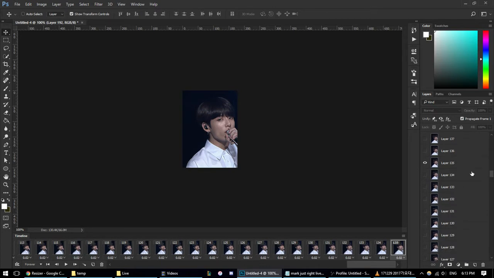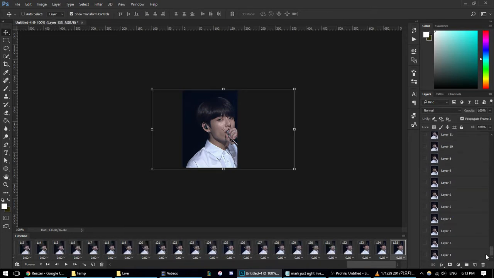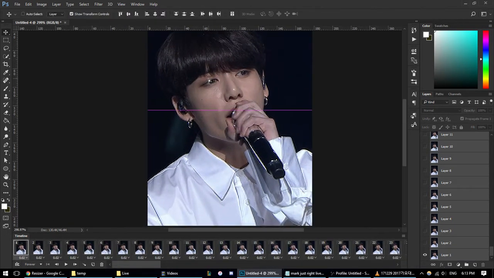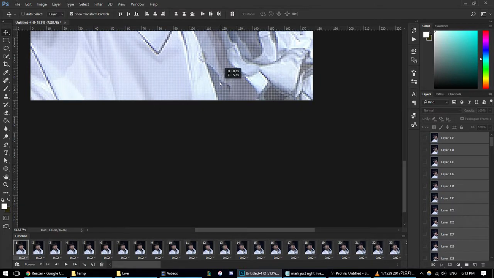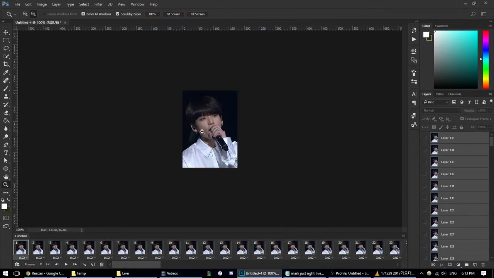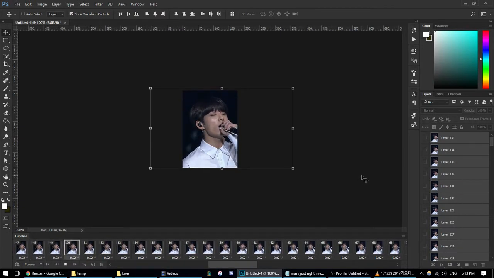Oh god. And I'll probably want him a bit more to the right, and a bit more down 2 pixels. So that's a bit better.